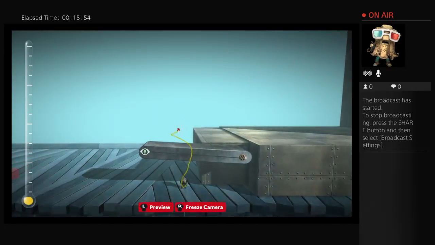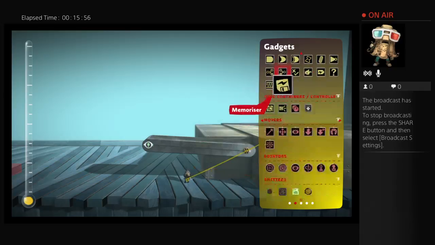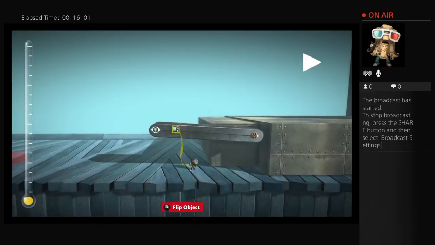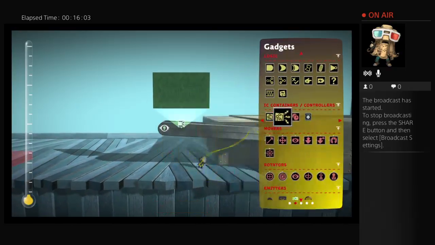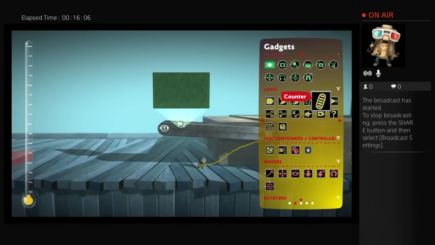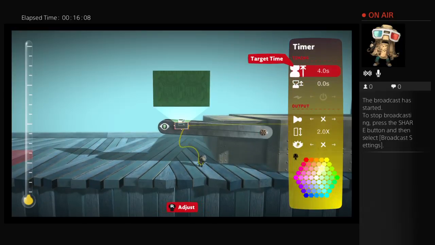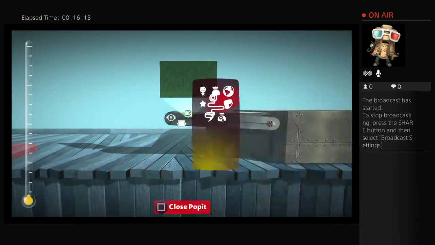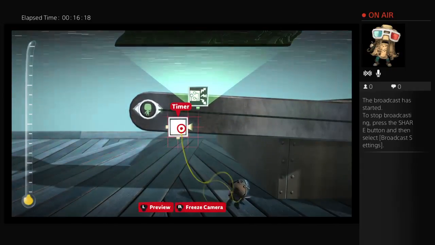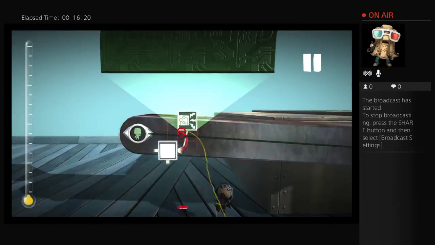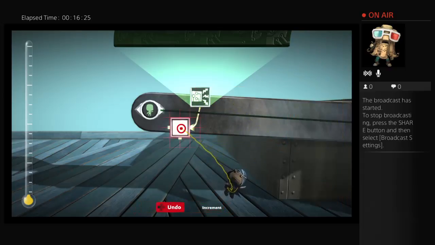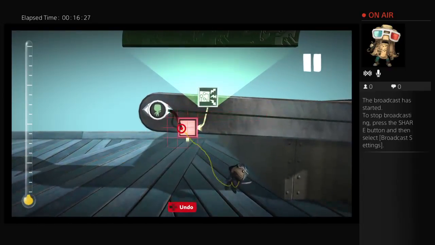So, how long does it take? We need to hold him with an anti-gravity tweaker for about 5 seconds. So we want this broadcast for 5 seconds or a second. Let's not 5 seconds, but 0.5 of a second. That's what I meant, which is half a second. Be careful that your timer isn't doing this, and we want it to actually count down. So it comes on, boom, bam, that's it.